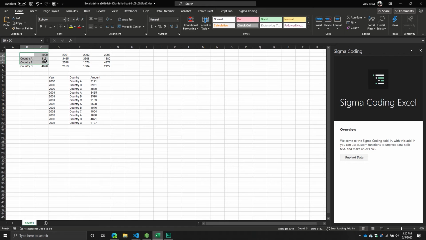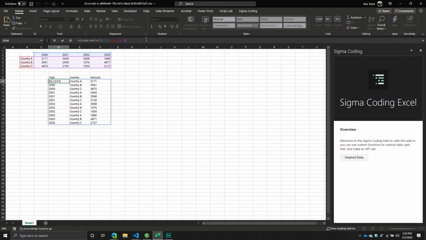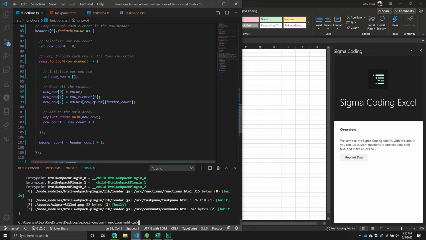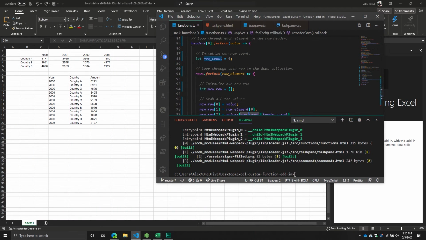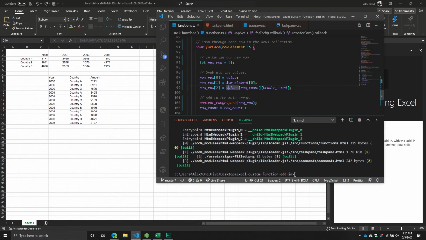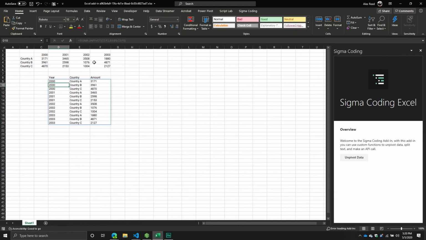Nah, I'm just kidding. Now I'm gonna find out that there's probably something out there that already does it, but I thought it was neat. So that is now a custom function that we've built, and it's taking a range of cells and doing something with it. The only thing I probably should have changed, because now I'm looking at it, I'm going like, wait a minute, did I do something? I think country should go first. So I would switch these two, because I think that makes a little more sense.